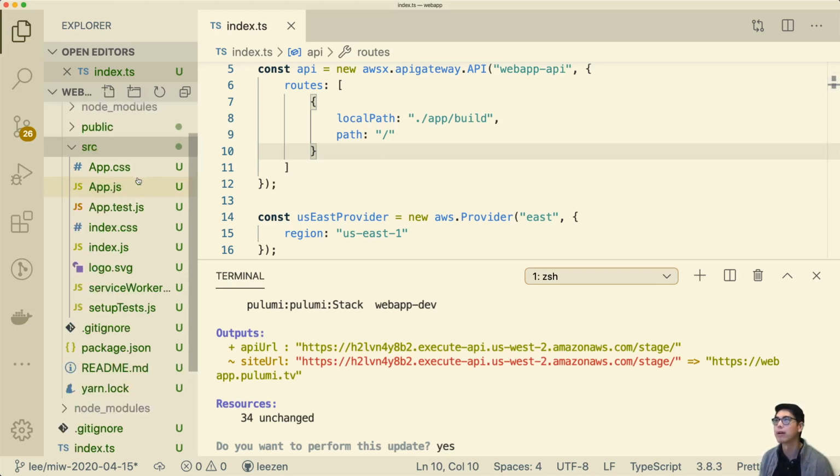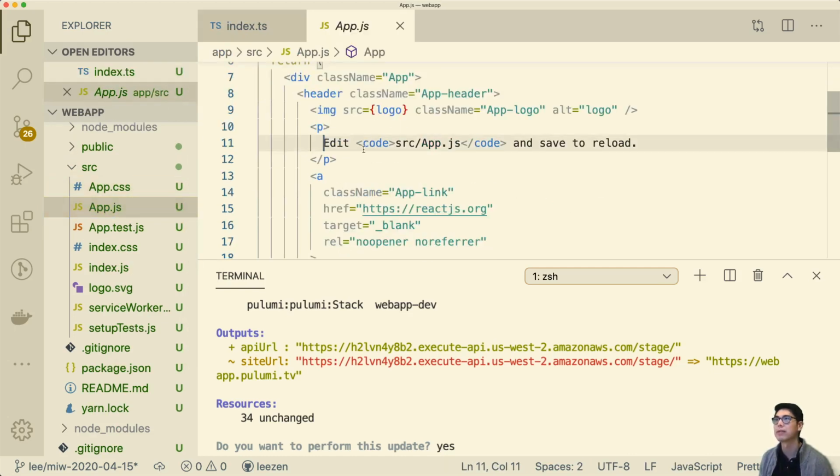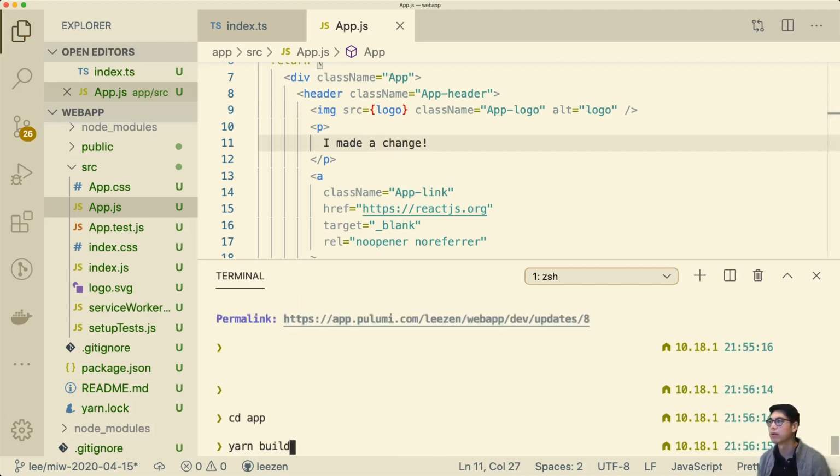So real quick, let's go and modify the file here. So it says, hey, saved. So we'll call this, I made a change, and we'll go to this and build.